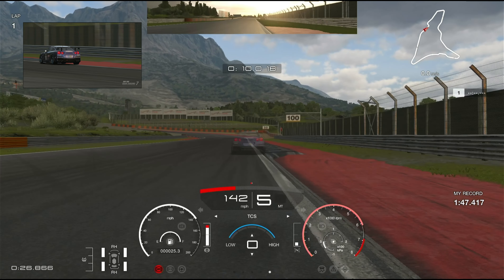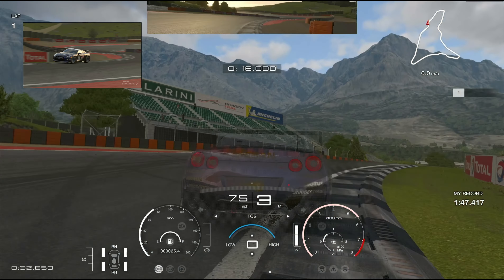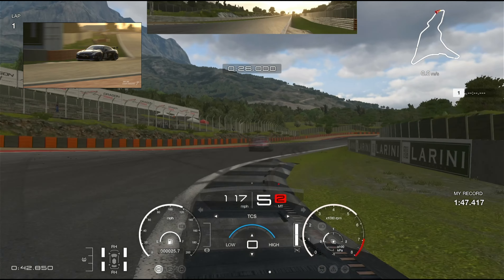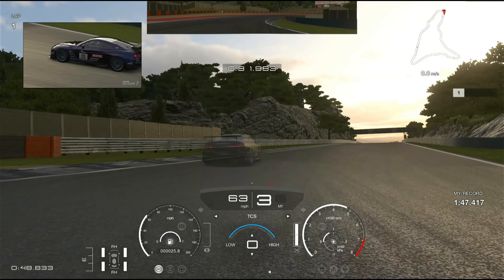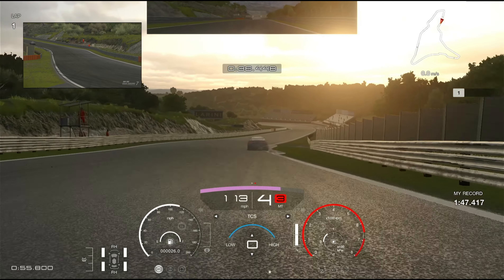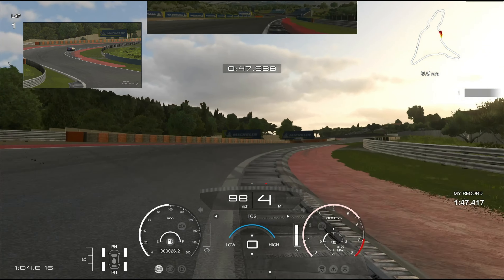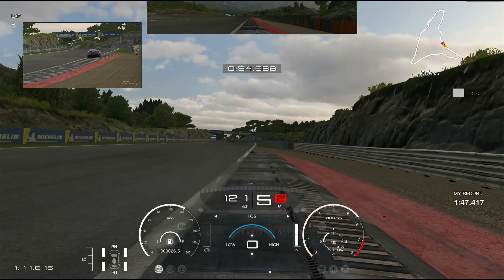Coming down to this right hand bend I'm going to brake later than I told you earlier - going to brake on the edge of the black and white to try and get up the chuff of my ghost. I've just let it go a little bit there so I can be faster. Notice we don't have that little time above the gear indicator - that's because this is the first lap out. I'm noticing we can gain a couple of tenths into that right hand corner just back there coming down the hill. This is the critical bit - two tyres in the grass there. We're just going to run this lap out and then start again.